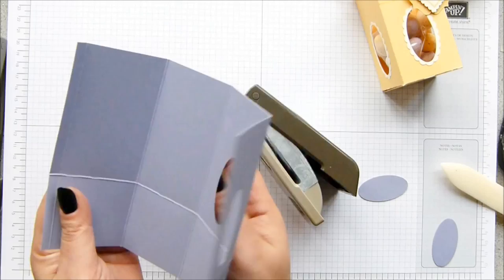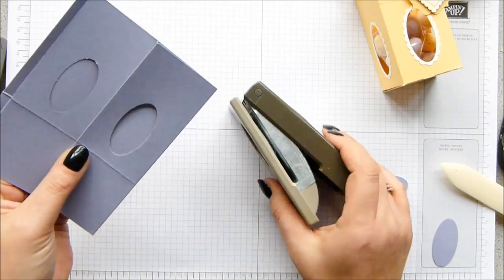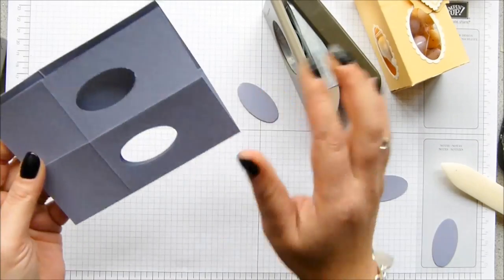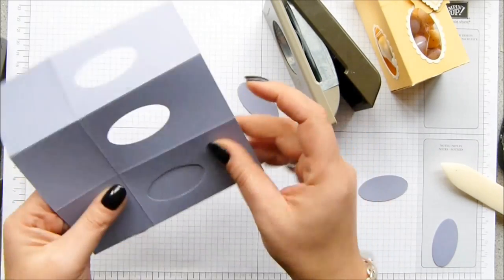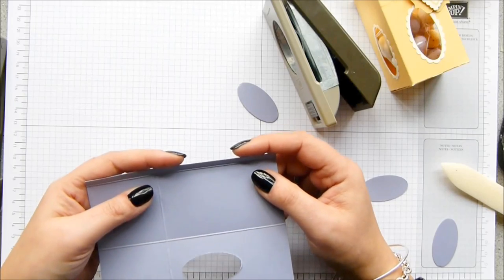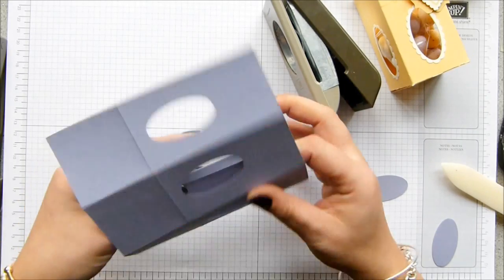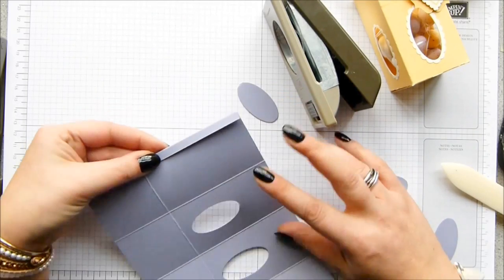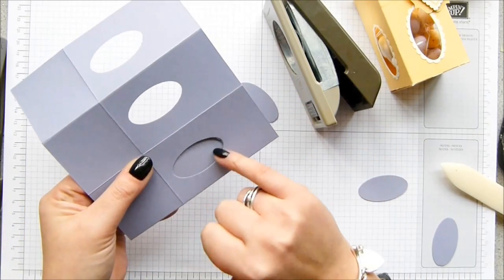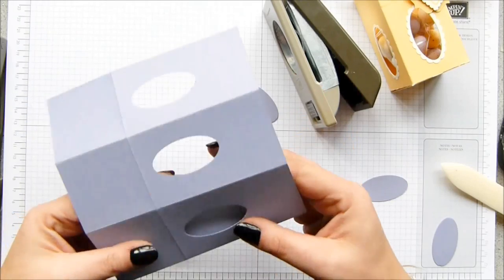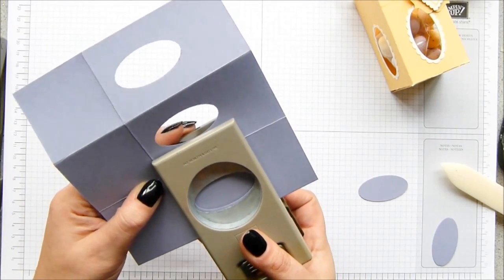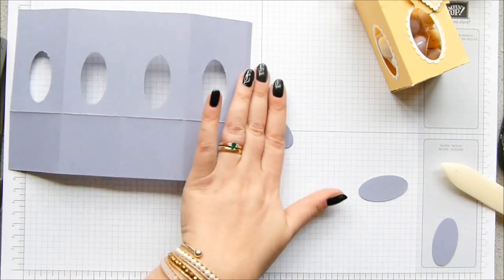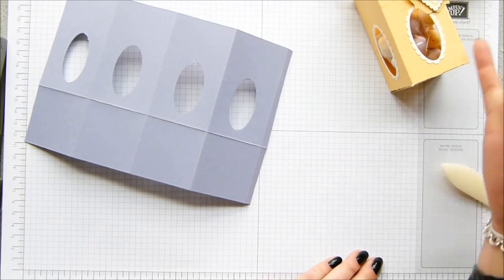So fold over, and that's just punched two holes in one go. Don't need the template anymore. You just fold over again and we're going to punch over this part. So that's three punched, and then the fourth is there. Now if you're working with eight and a half inches, you might need to trim through an extra bit here. You will know if you fold over the bit you're going to stick your adhesive to. If it pokes through, you know you need to punch it. So that's that part punched.